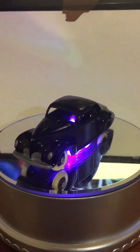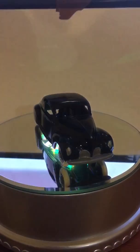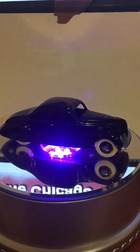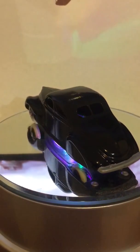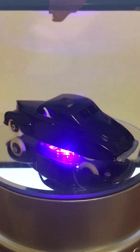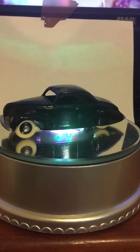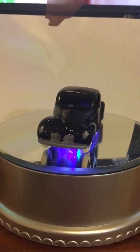There she is, the 1939 Lincoln Zephyr Dinky toy. I tell you, the black is just so hard to get right, because it shows up every flaw. And I really wish you could see this in the flesh, because it's really nice. White tires, which I don't have many of, but looks really great with white tires.